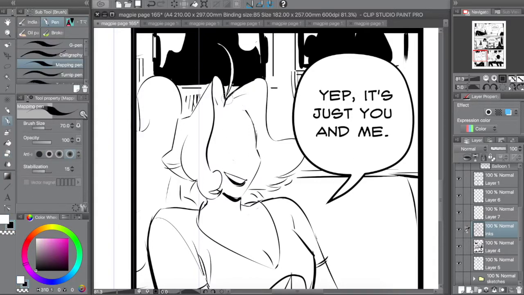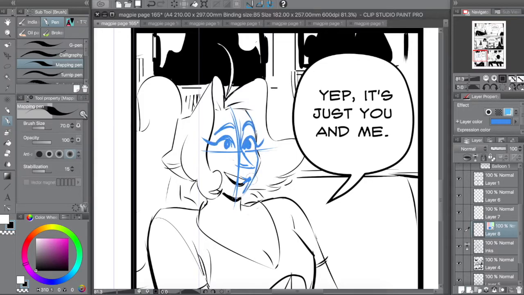Where you place your focal point of each panel is super important. It's very tough to describe this without having visuals to show. But basically you want your reader's eye to go from the focal point of your first panel to the focal point of the next panel, and so on and so forth.